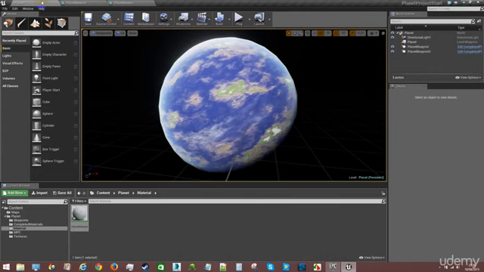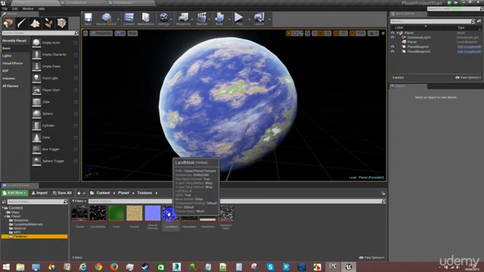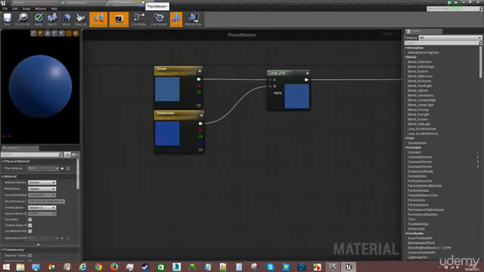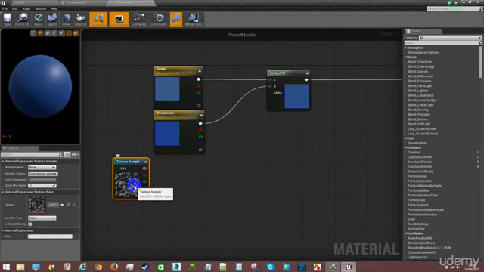So I'm going to go back now to my content browser, and I'm going to select my land mask. There we go. And then go back to my material and hold T, click. That will now add in a texture sample. So, as this is the mask for the land, what I want to do is to invert this, and that will then give me a mask for the water, or thereabouts anyway.